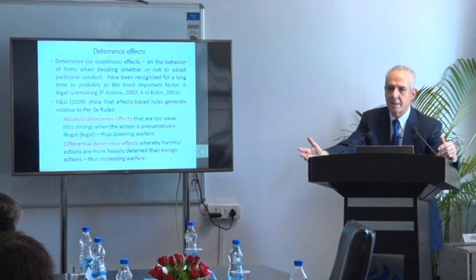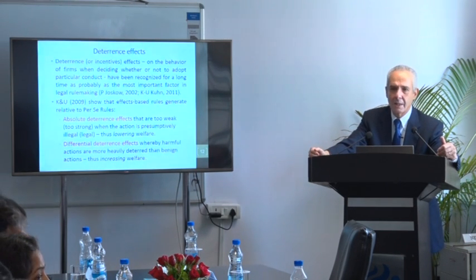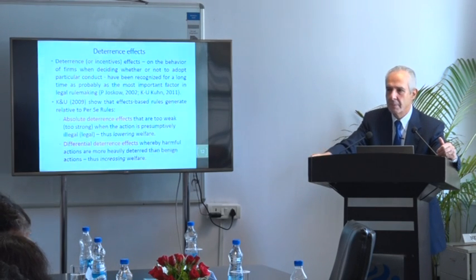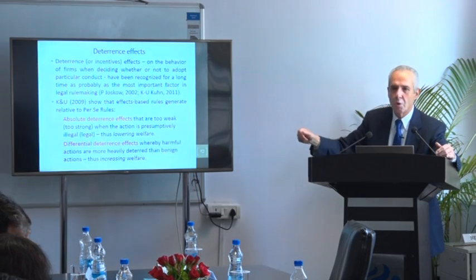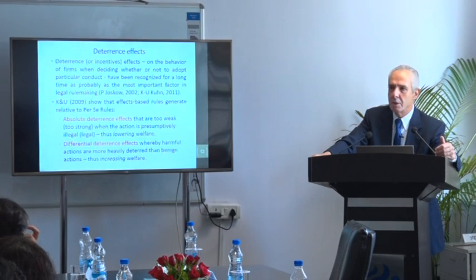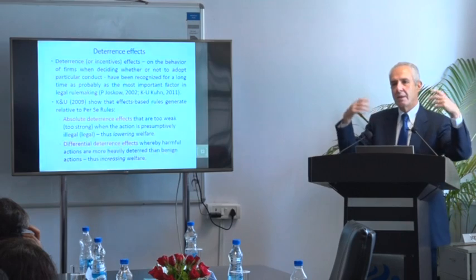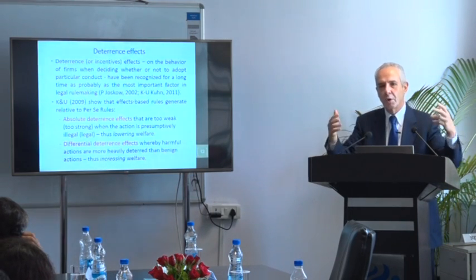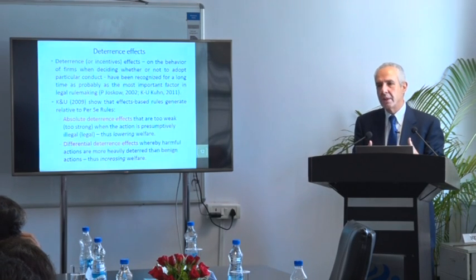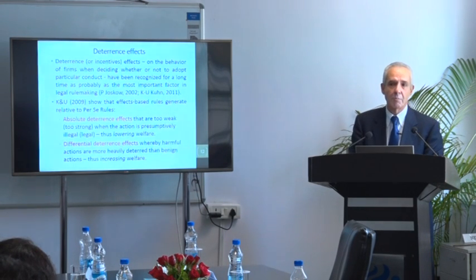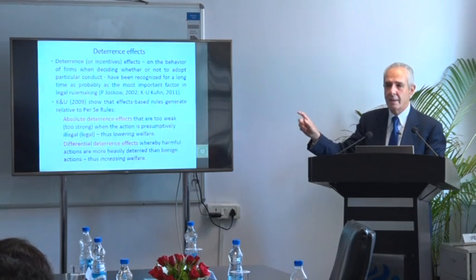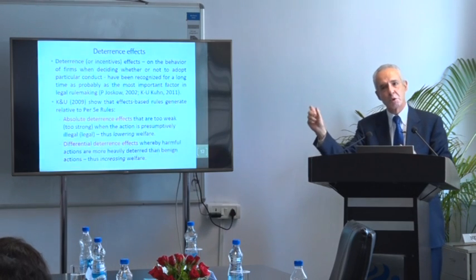So if there were 100 cases of bundling by dominant firms that appeared before you, with a per se legality rule, in all 100 cases you will say there is a violation. That's it. If you use an effects-based rule, you are not going to find a violation in 100 cases. You are going to find a violation perhaps in 60 cases, or 50, or 20. So this is what we call the absolute deterrence effect: if people expect that the authority is going to use an effects-based approach, they are not going to be deterred from undertaking this type of conduct, and in some cases, this kind of conduct will be harmful. So the absolute deterrence effect is an effect that favors per se.